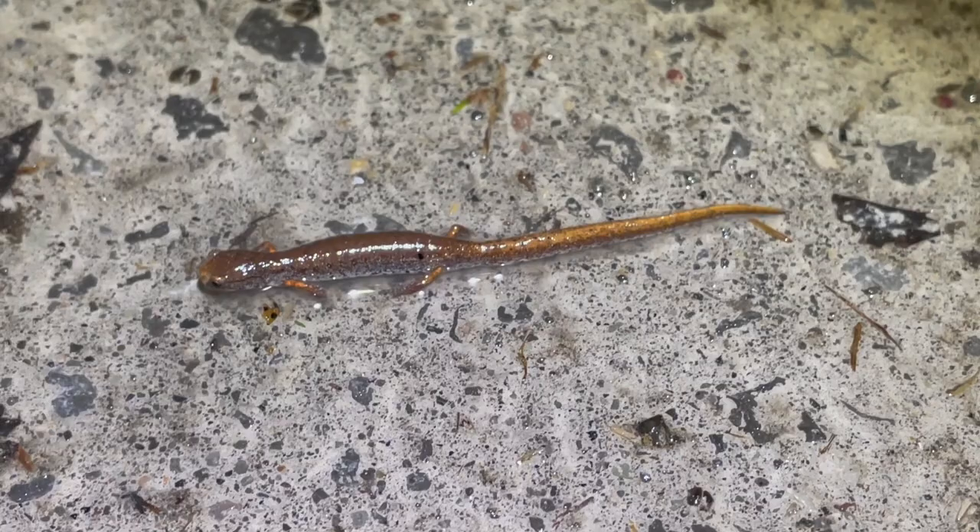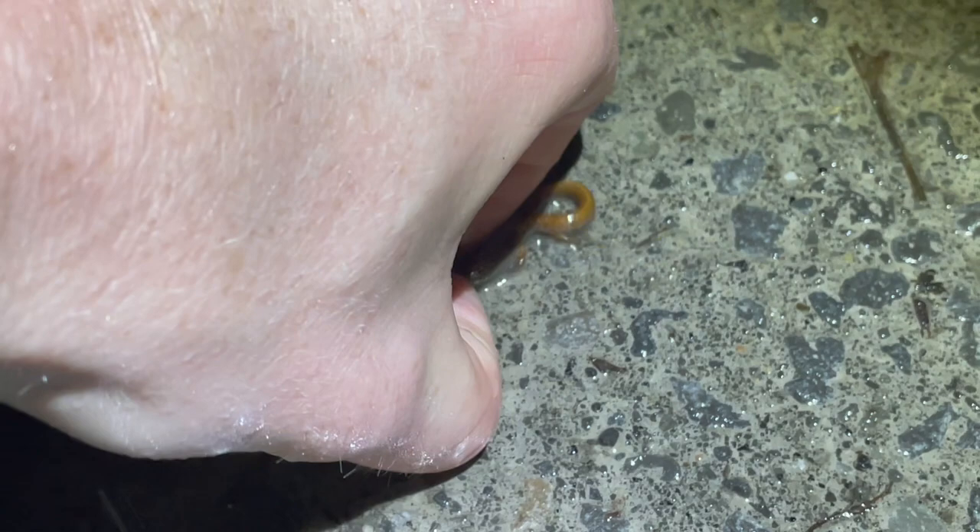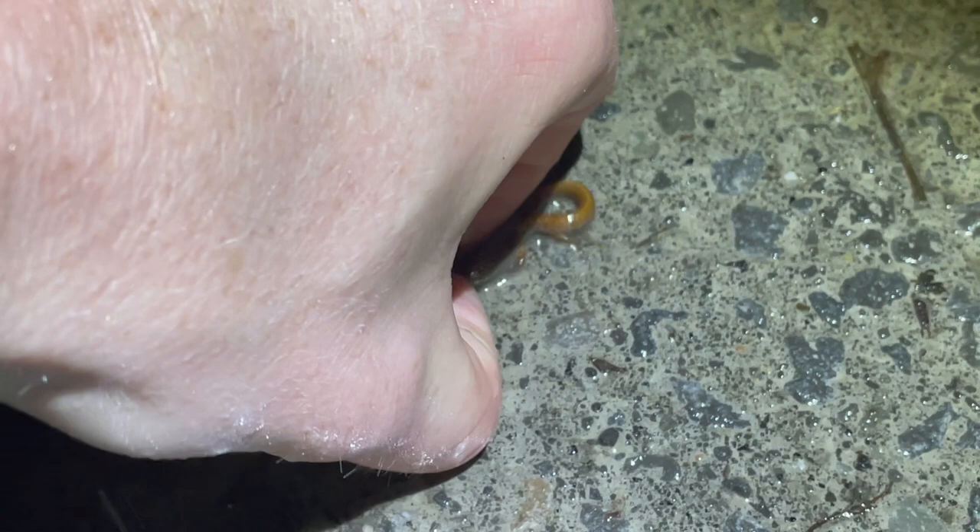Next herp of the night is my first four-toed salamander of the year. These guys are pretty awesome - I really only see them in the spring as well. If you flip them on their belly, they have this awesome pure white belly with black speckling on it - really cool salamanders. And actually there's a second one right here. There's probably more on this road so I'm sure this will not be the last two of the night. I'm going to grab both of these guys and get them off the road.